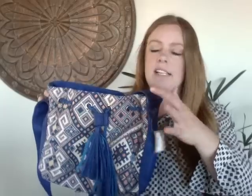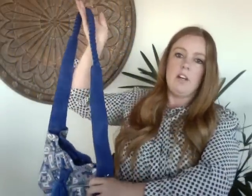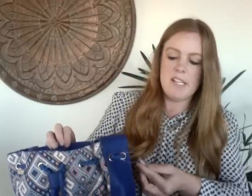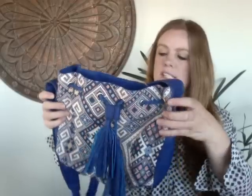Out of the 45 bags I'm not reselling, they're either no-name brands or the condition brings down the resale value too much. If comps were $10 or less I set them aside for the warehouse sale. That said, there were two no-name bags I decided to take a chance on. One is new with tags — a cute longer shoulder bag with tassels and a nice design, perfect for spring with no signs of wear. It appears to be from Gemma Lane boutique. I'm hoping to get about $20 since it's new with tags.